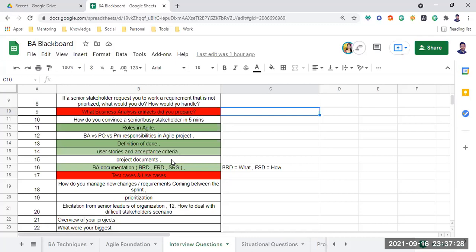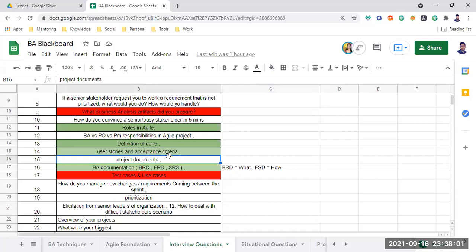Even if you didn't prepare them, at least you have an understanding. So you can say something like this: though I didn't prepare them in my project, I have a good understanding of the artifacts. There is a whole set of artifacts that a BA prepares, which we have gone through in the sessions. You need to list out all those artifacts that you're aware of, and then once you list them out, people will go into the details and ask you.